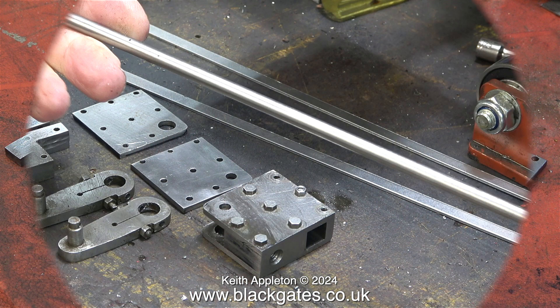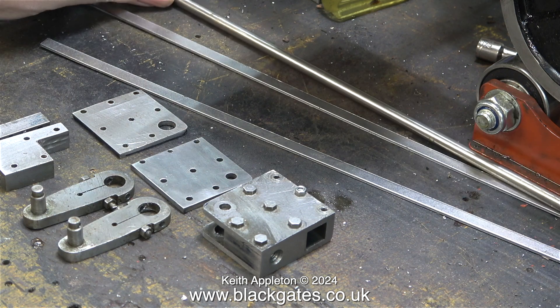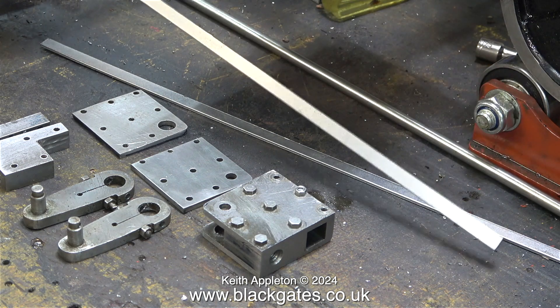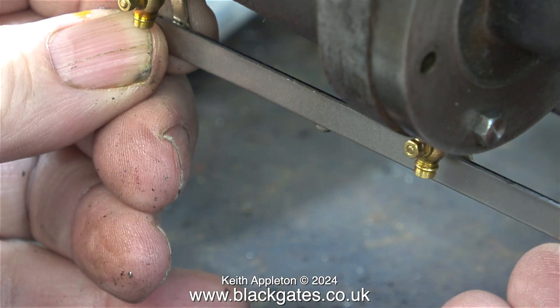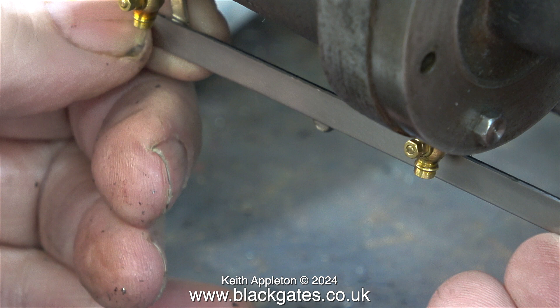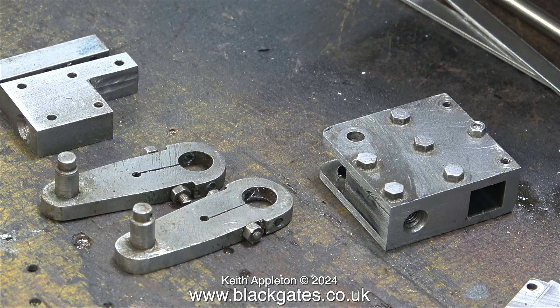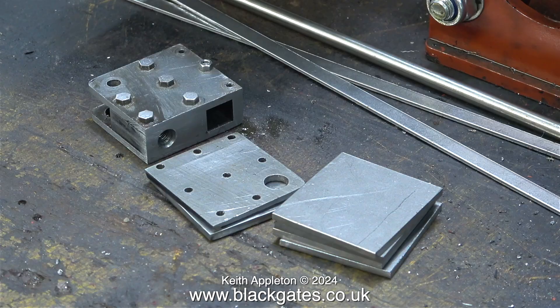I've added to the screenshot the pair of return cranks that are also very badly made — I'm definitely going to remake these. I've also added some strips of steel; with a bit of trimming, part of these will become the links between the drain cocks, so when you move a lever in the cab the drain cocks will open and shut. The speed at which this job is progressing is very dependent on the running order of the parts I make. Very soon I will be able to mount the wayshaft and start assembling the valve gear, but not yet.